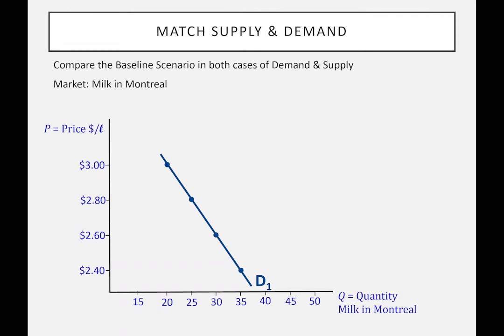This is the buyers. Now, what we just did a moment ago, again, the baseline scenario, when I did it with the dairy farmers, I quoted a price of $3, and they said they would bring in 50 million. This is like guys would bring it to Olympic Stadium. Then the second price, I offered $2.80, and they said, well, some would go elsewhere. Some would bring 40 million, then 30 million, and 20 million. Then I drew a straight line through these dots, and we got the supply. So we got the two.